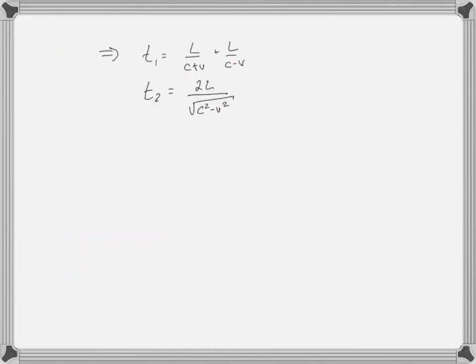So we're interested in what the difference is between those two paths now. And that's still not going to give us the answer, but we are interested in the difference, so we're interested in delta t. Delta t equals t2 minus t1, the difference in path times, which could be made equivalent to path length difference. And we can write that out as 2L over the square root of c squared minus v squared minus L over c plus v plus L over c minus v. Now, I might have this backwards. That might be a negative time. It doesn't matter, but I'd like to keep that positive, so it might be the other way around. It doesn't matter.